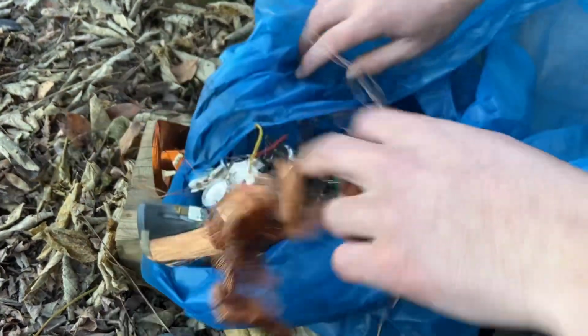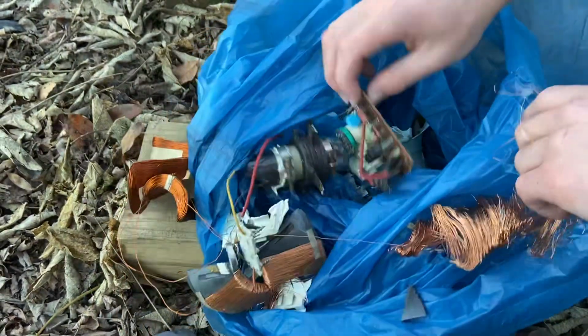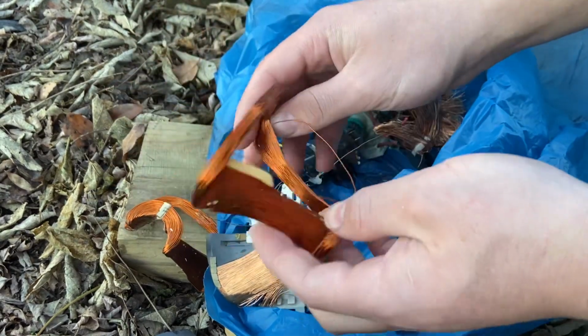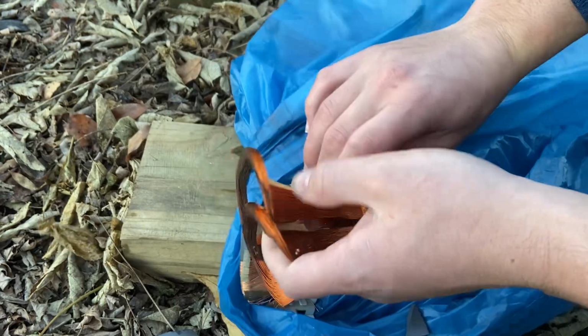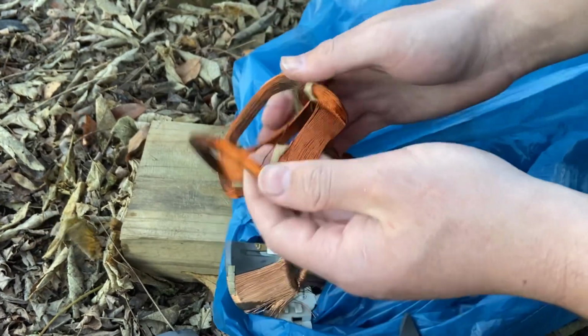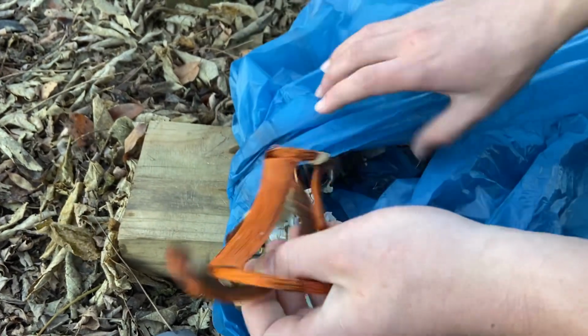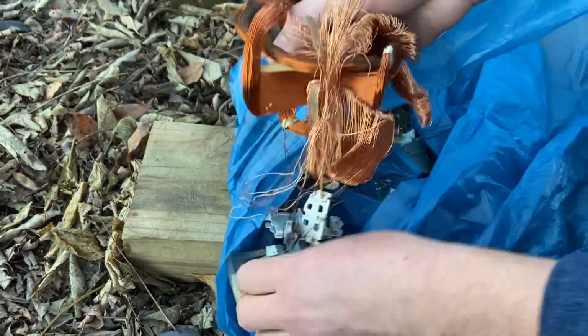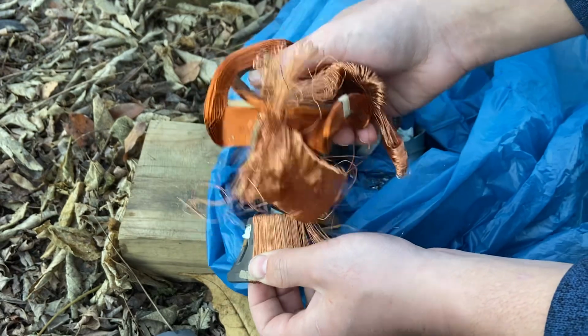And there you go. And then you can save this board up top and get rid of everything else. And there you go. You got some chunks of copper. I call them ingots or nuggets of copper. But here's little 2, 3, and then you got a 4th one. Look at all that copper.